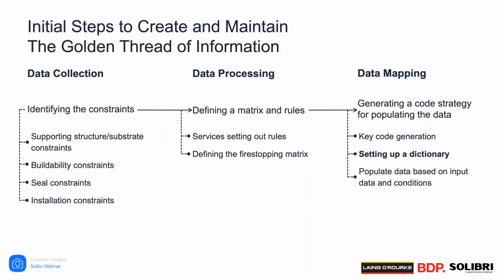In this slide, you can see our methodical approach. The first action to achieve a robust automation was gathering the data. When we say data, we are actually talking about the design constraints. For this, we engaged in extensive workshops, engagements, and technical documentation review of all the downstream supply chain. These were various mould manufacturers, sealing manufacturers, and fire stopping manufacturers.